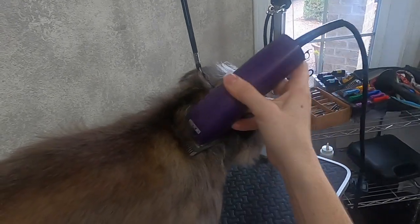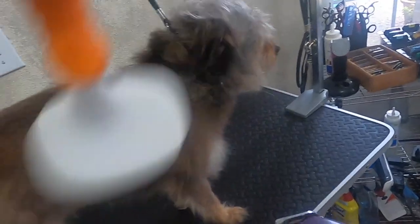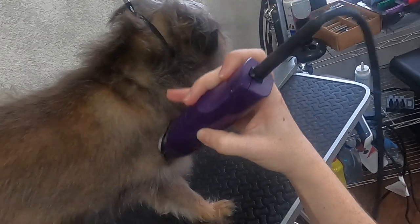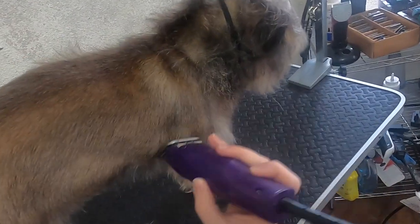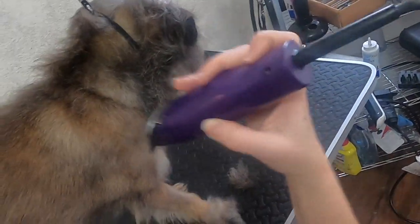So I don't mind using it, especially with dogs that have thin hair on the top coat. She's a Chihuahua Yorkie, with short Chihuahua hair underneath, and the top is a layer of Yorkie hair that's real fine and silky and thin. So just using a blade by itself, especially the FC, is a good fit for her kind of hair.